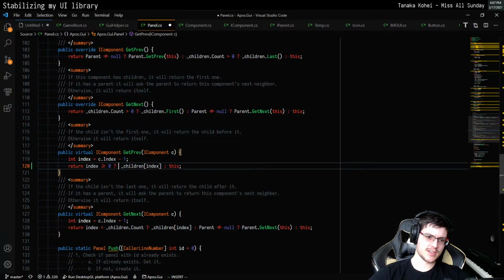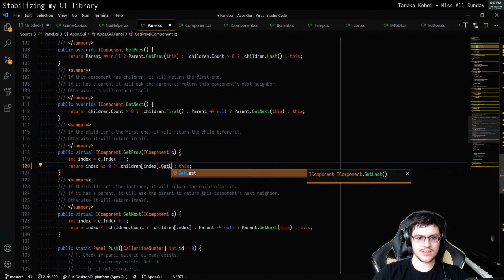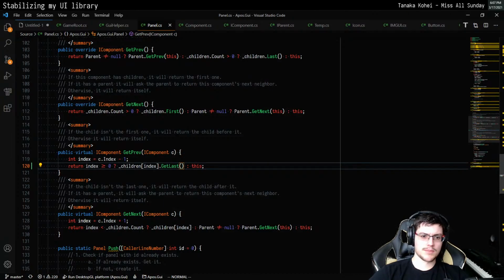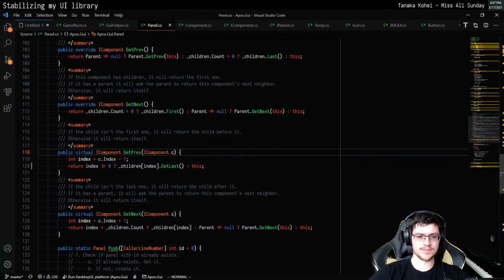This is hard to think about, but let's do it. Get last. And get last is recursive for everyone.